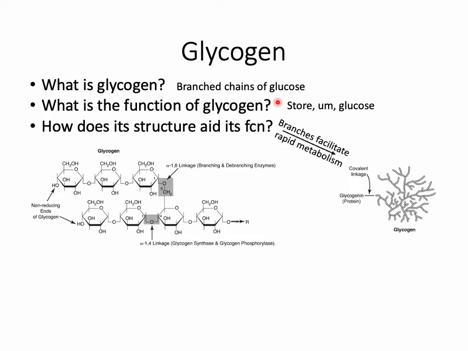In particular, the branched nature of glycogen allows for rapid metabolism and/or synthesis of glycogen in response to changing environmental conditions. This is because glycogen can only be broken down or consumed from the ends of its glucose chains, shown over here in this schematic. The more ends branched you have, the more ends or terminuses you have to be acted upon by your various glycogen breakdown and glycogen synthesis enzymes.